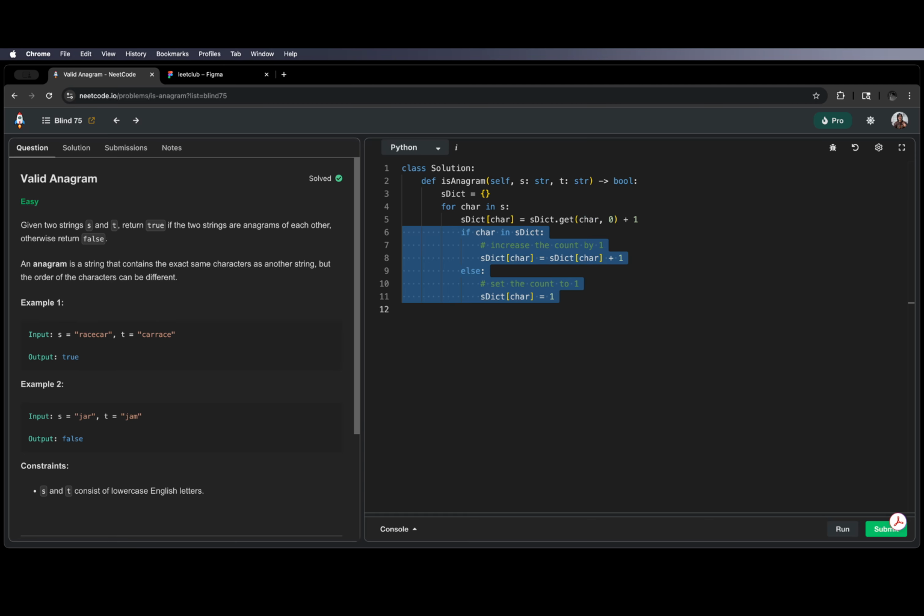We can say, hey, go ahead and build the dictionary. Every time you see a letter, if you've seen it before, increase the count by 1. If you haven't seen it before, assume that we start from 0, basically. Okay, and we'll do the same thing over here. So for each character in the string t, we'll do the same thing. We also need a tdict to store this stuff. And we'll do the same thing. Tdict character equals tdict.get character 0 plus 1. Okay.